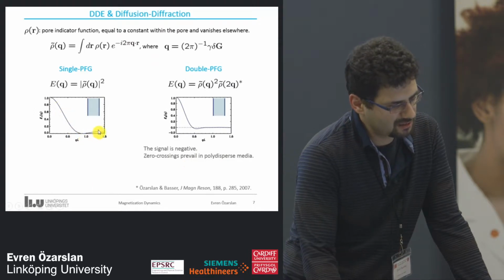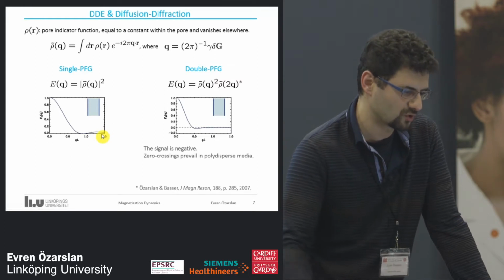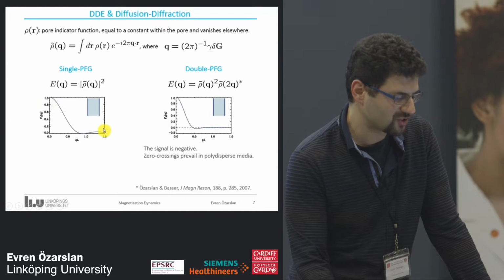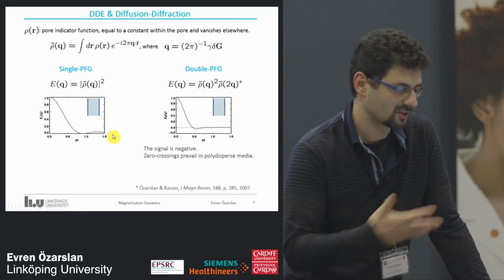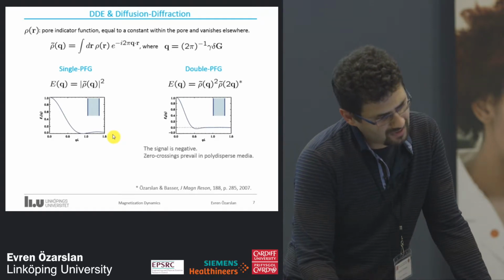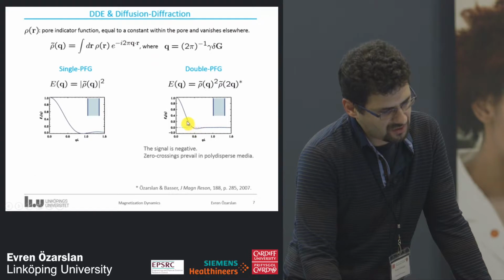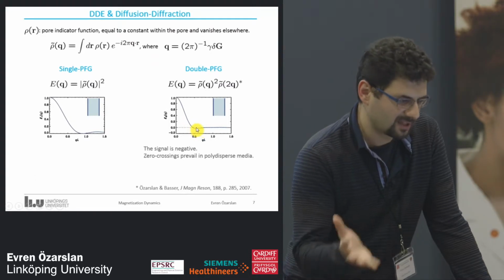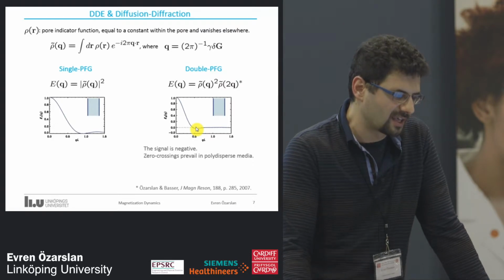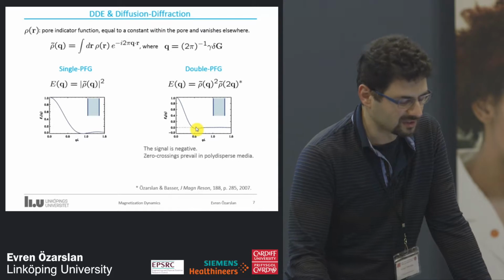all positive signal, and let's say you have polydisperse material where there is a distribution of pore sizes, then these interesting non-monotonic features will actually smooth out. You'll have a kind of a monotonic decay here. Whereas here, because the signal is positive or it can be negative, there will be some cancellations when you change the pore size. And that's why the zero crossings are actually quite robust. They prevail in polydisperse media.